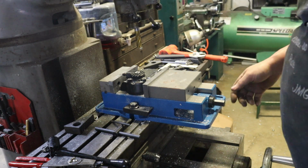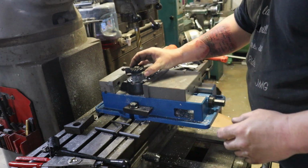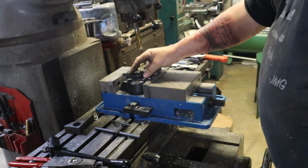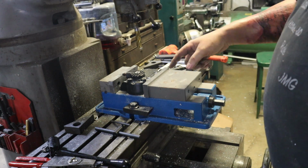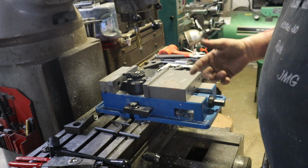Wanted to jump back real quick. So the way I do this is I'm gonna tap this hole now and bolt this in place so that we have it locked in where we want. Then we'll transfer punch our other two holes. Just gives you a better fit and no chance of it jumping around when you transfer punch. So we're gonna pop it out of the vise here, do that, and then come back.